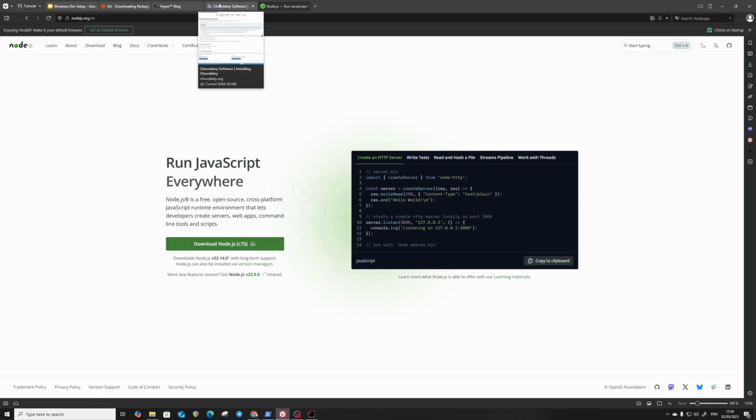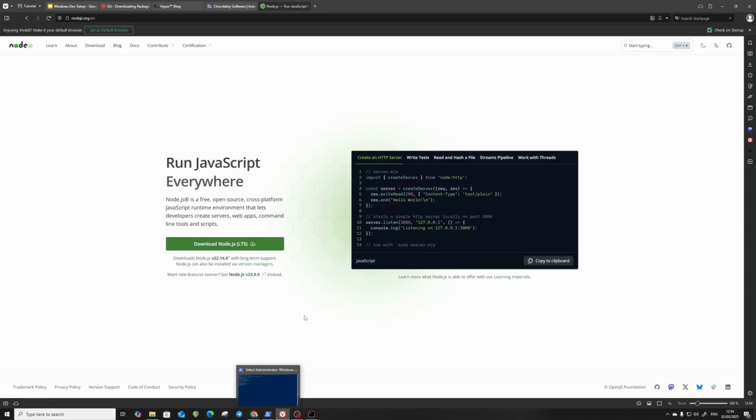The other way, which is a better way, is to use a Node version manager. That's basically going to allow us to install different versions of Node and NPM, and then we will be able to change the versions on the fly if and when we're required to do that, or also to upgrade to future latest versions of Node.